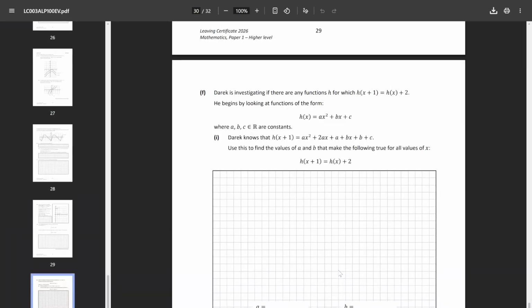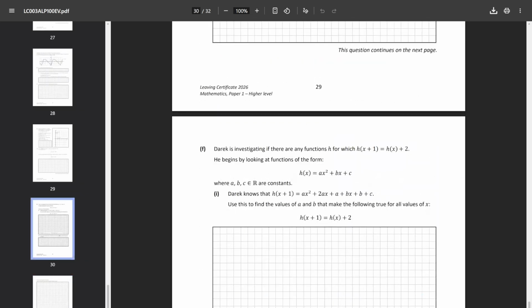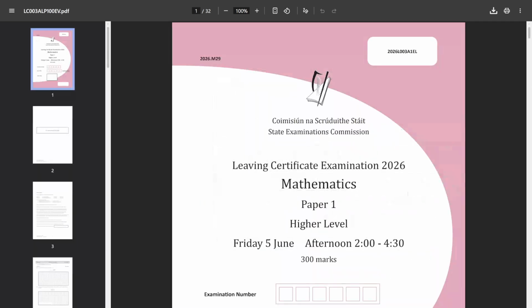And then some more maneuvering of functions. So that looks like it's been expanded already, which is kind of okay. So yeah, the end of that question was a bit odd. Just kind of look at. So from a purely seeing the questions point of view, this was very strange. A lot of the questions hadn't come up in a while, so they tended to ask pretty much everything they haven't asked in a while and just kind of throw it on the one paper.